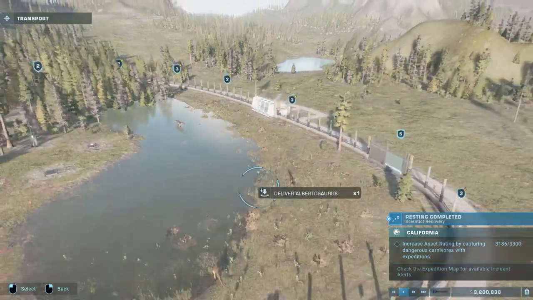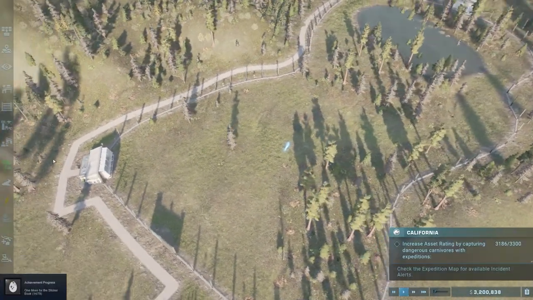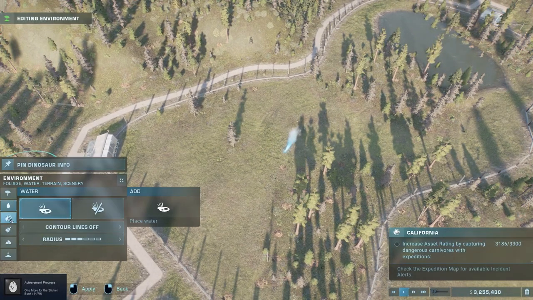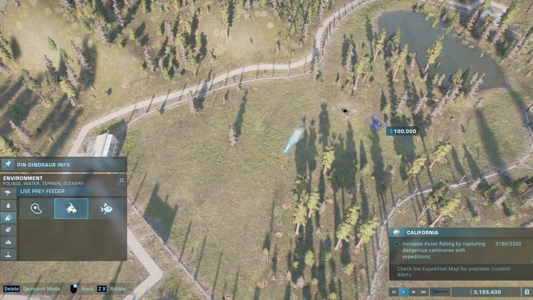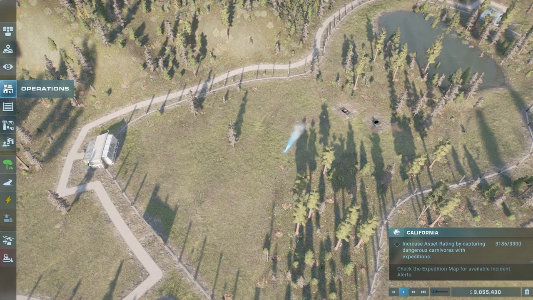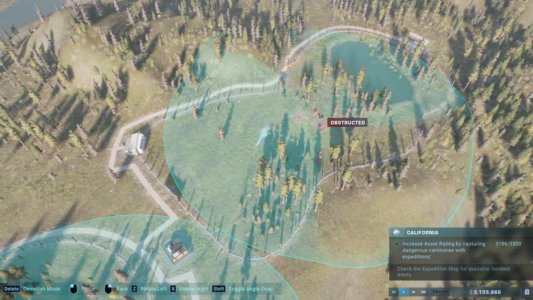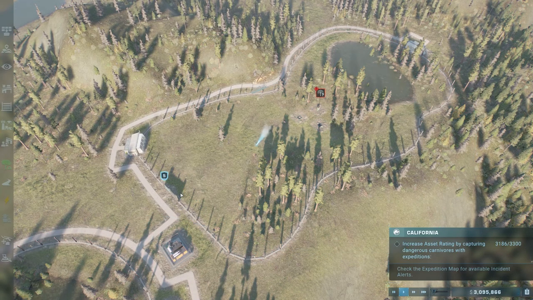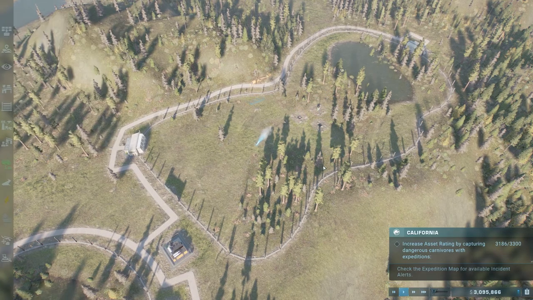All right, we have an Allosaurus. Let's go put you all the way over here. In there. And let's add some food for you here and a life capture. Let's also put a ranger station right up in here. And let's add a task for our ranger team. Add task. That one.